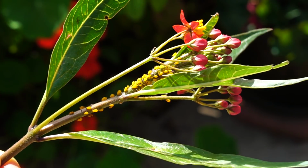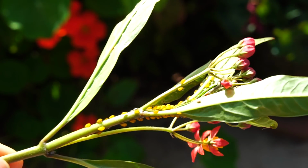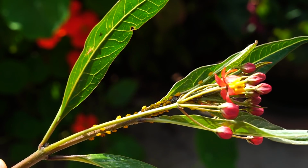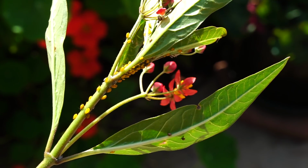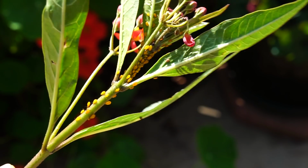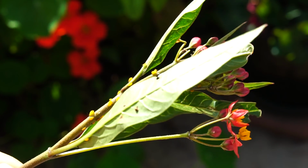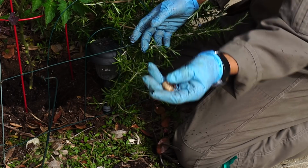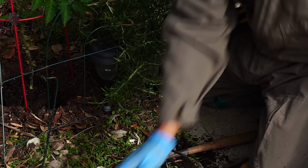These are non-native oleander aphids, which you often see on milkweed. They're orange. It's virtually impossible not to have these on your milkweed. I check the leaves to see if there are any eggs, and if I don't see any monarch eggs, then I just clip it and toss it. That's a big one. All right, that's gotta go. Hey, don't give it to me.